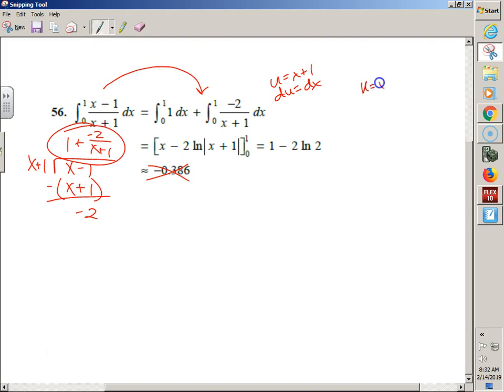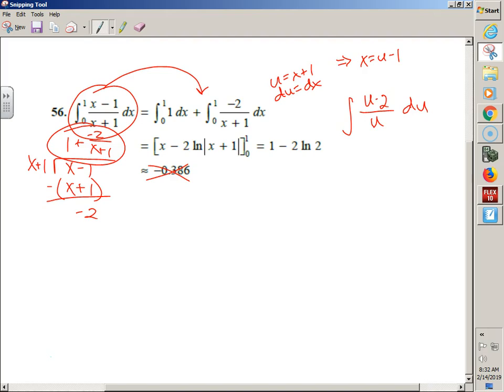wouldn't you guys have made u equal to x plus 1, just like this, and gotten du to equal dx, if you hadn't divided? But if you hadn't divided and you would have gone to plug, wouldn't we have done over u du and then been like, aw, stink about the top? What do we do when we see aw, stink? Go get x. So x is equal to u minus 1. So wouldn't you have plugged in u minus 1 minus 1, u minus 2? Then wouldn't you have divided, made it to the negative 1 power and distributed?